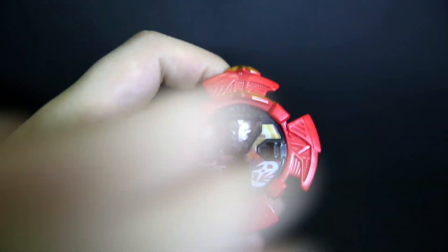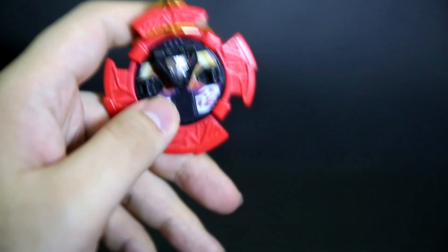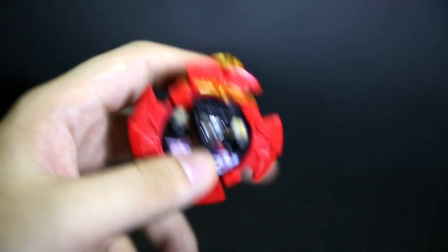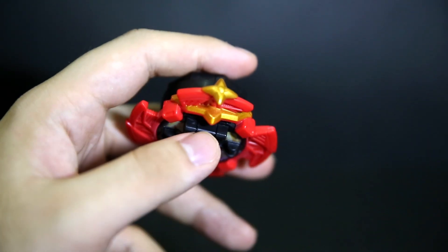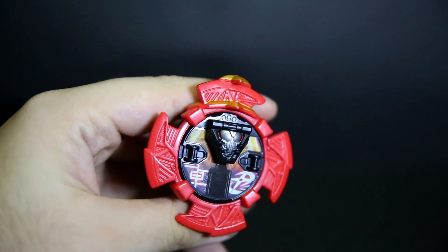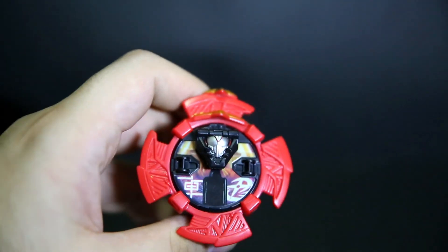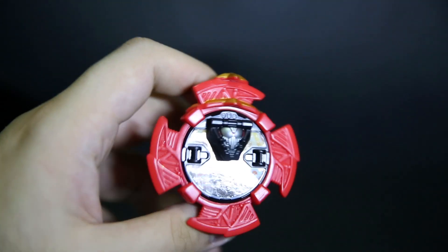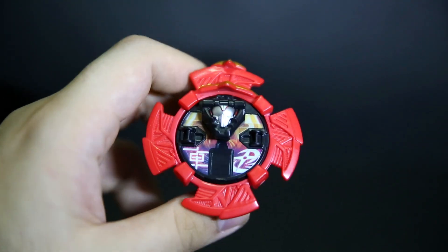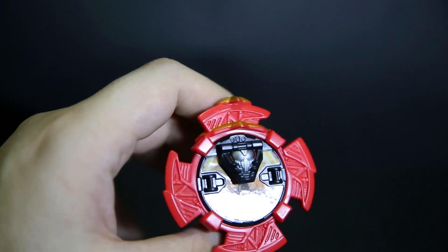If you just undo that, it'll just spin. You've got to spin it on the top, and this red thing is sort of a soft rubbery piece. You have to try really hard to plug this on or else it'll snap off. Once it's on it's secure, which is great, but kids might find this a bit hard to snap on to the essentially hard plastic. Red plastic and gold looks pretty nice. We've got the car and shuriken thing going on. For the only release of this thing from the movie, there's no actual ninja star anywhere — there's no DX version or anything, and this one is way smaller than the DX ones.